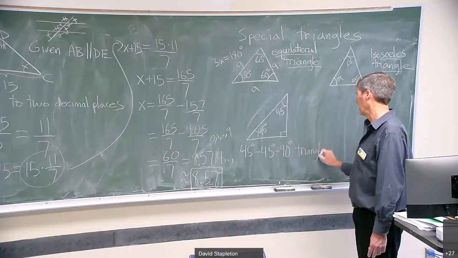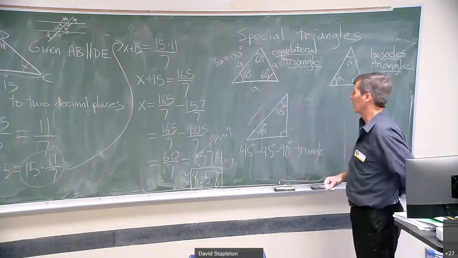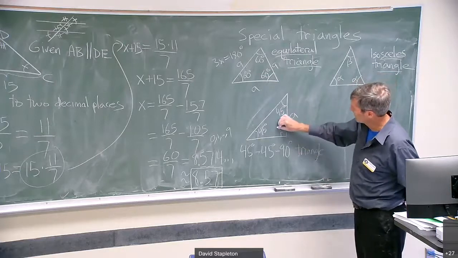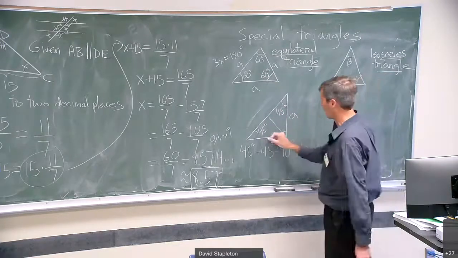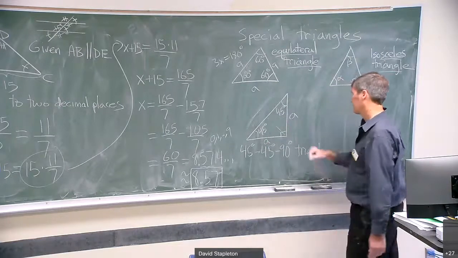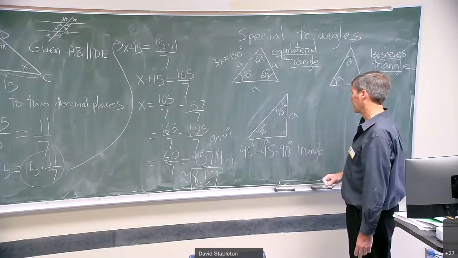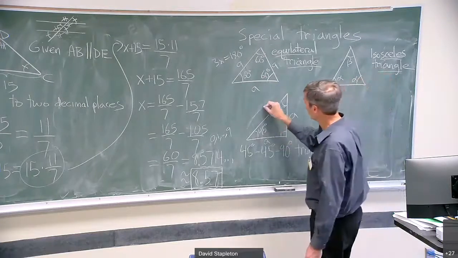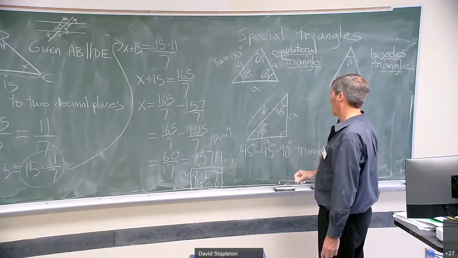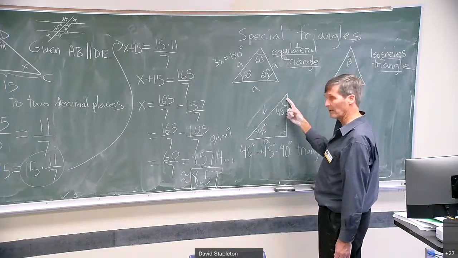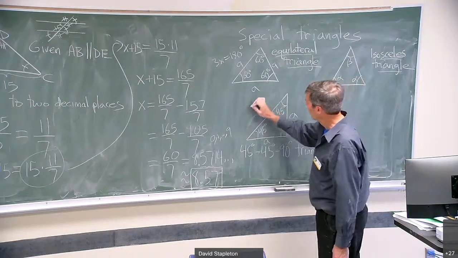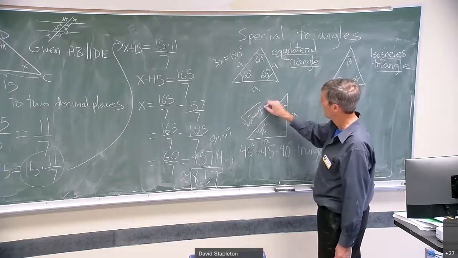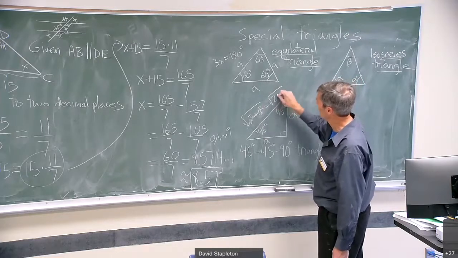I wonder how its sides compare. Here, they were all equal in an equilateral triangle. What can I do here? Well, if I call this side length a, then by symmetry, right, I can just think of flipping this over on itself. This must also be a, right? And now, what's the length of the last side? Well, by the Pythagorean theorem solved for the last side, this one must be the square root of this side squared plus this side squared, right?